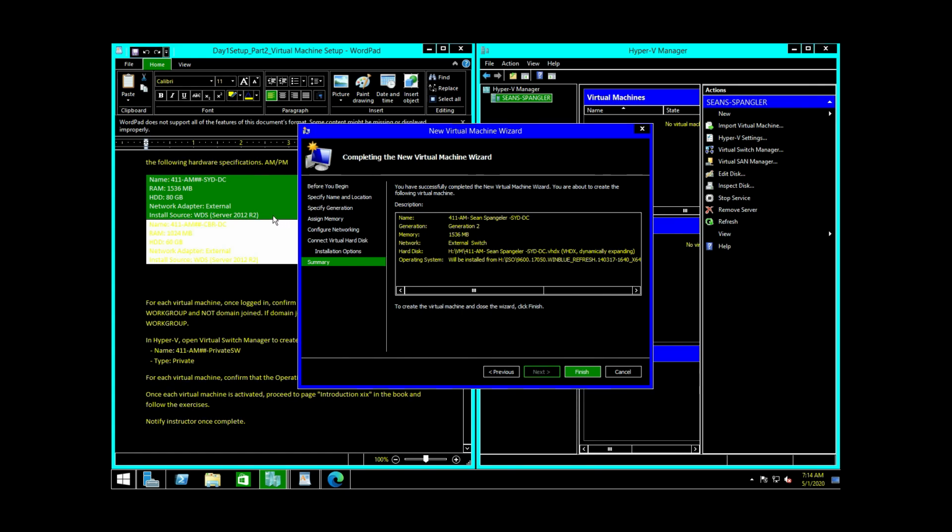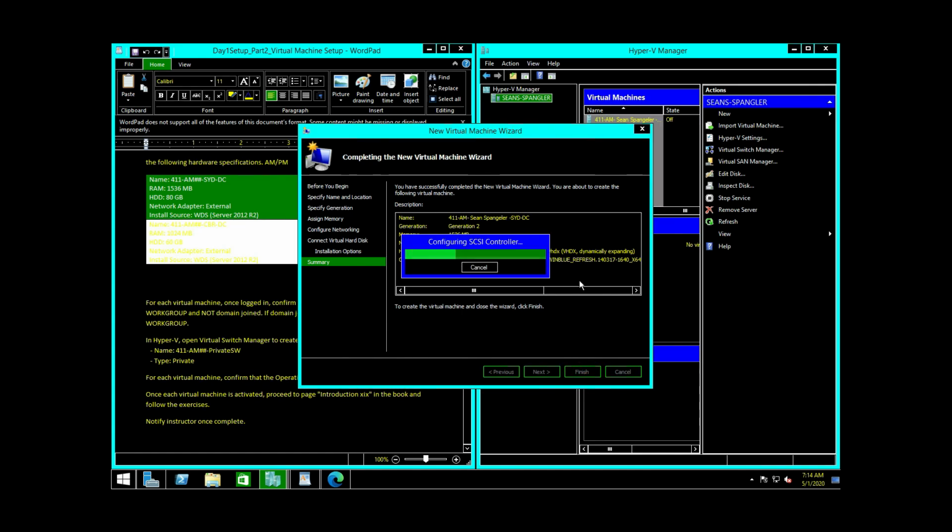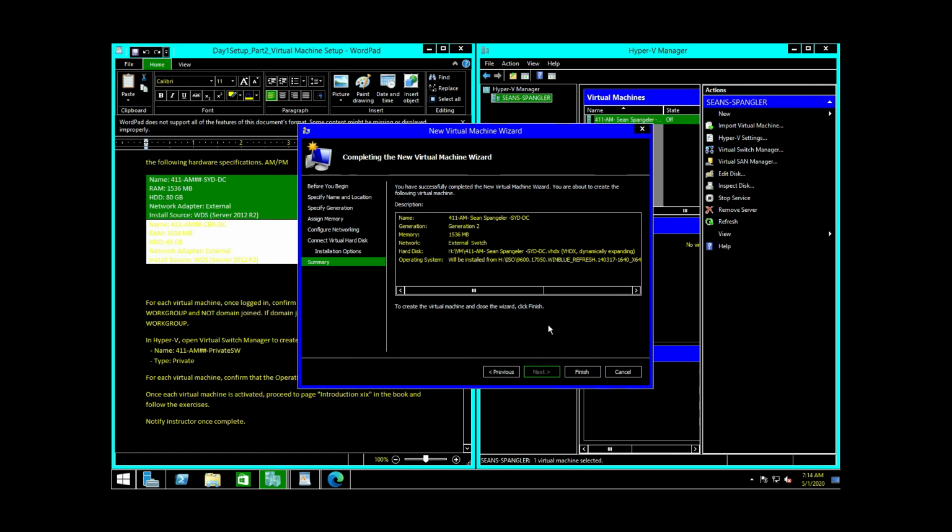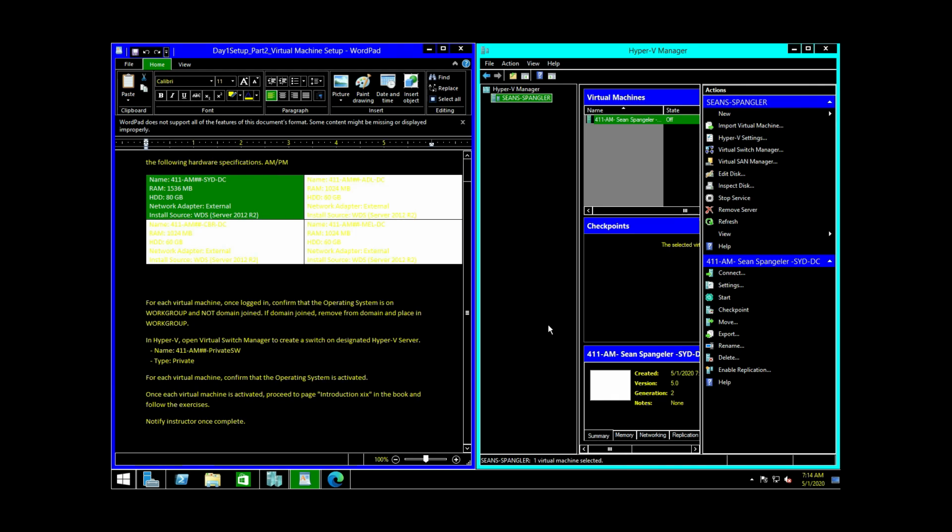Generation 2, 1536, confirmed. Network. What it doesn't give us is the size of our hard drive here. That would be nice since that's in our requirements, but it doesn't tell us, though we can always check that later. And the operating system is being installed from the H drive, ISO, and the big old file name. That's the default file name it gives when you download straight from Microsoft, so that's why we left it like that. It says server in the file name, so you should know. A client says client. So cool, that's the first one built, right? That's all I've got to do on that right now. We're building them.